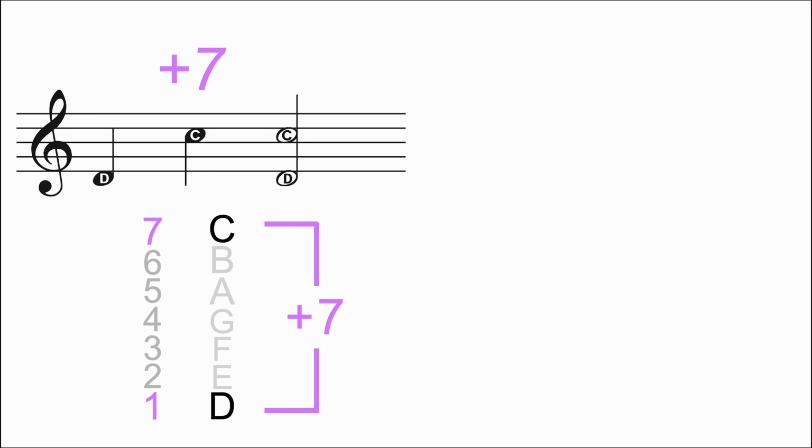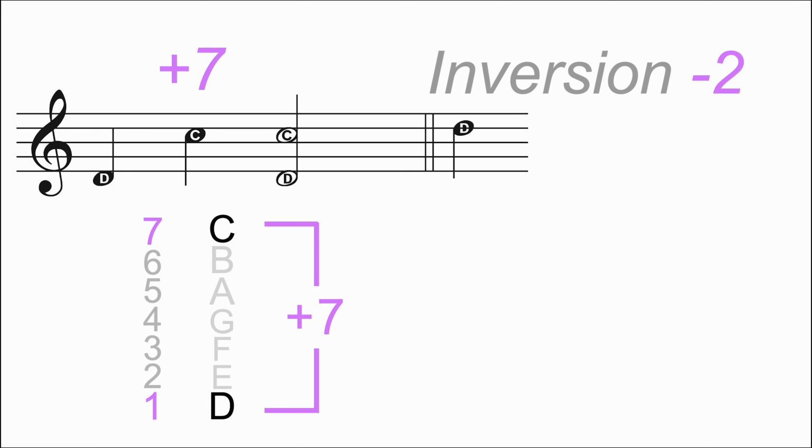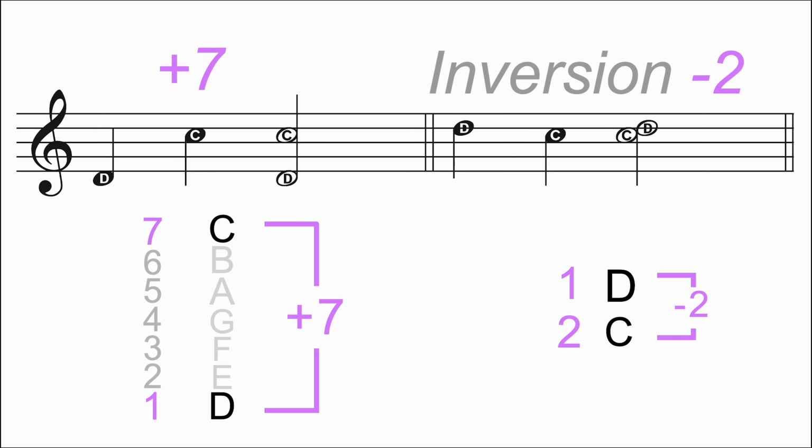If you wanted to practice the inversion, so down a second, right? Again, 7 and 2 equaling 9. So the inversion, down a second, would get us to that C as well, right? So there's our D down to C. There's our second. Again, that's another way to practice this. If going up 7 is a lot to count, you can just count down 2. That might be a little easier. And again, always the note you're starting with is 1, right? So whatever note you're starting with, that is 1, and then you can count 2 from there.